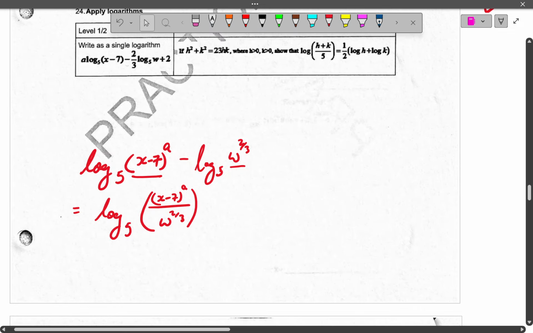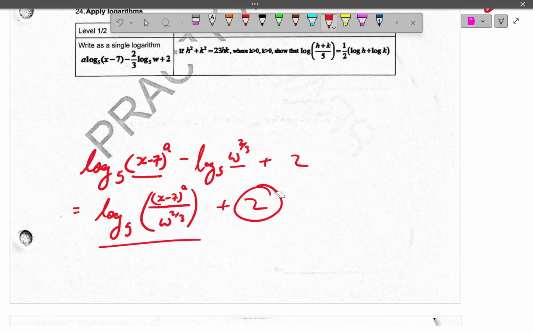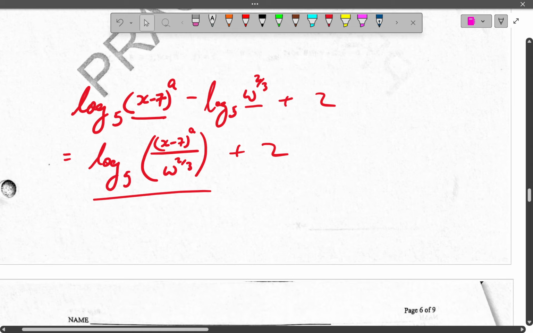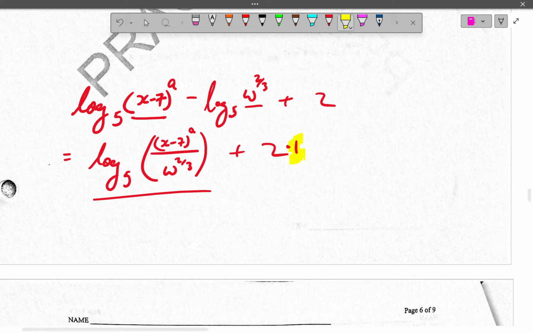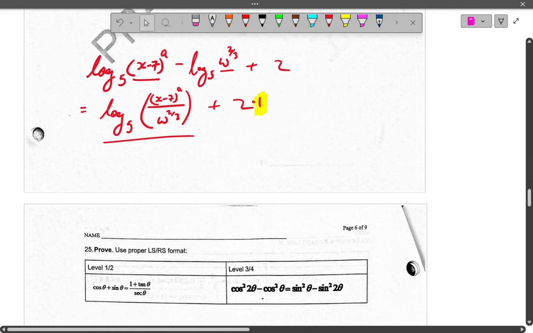And then lastly, we have this 2, which is a bit tricky to deal with. So we have always plus 2, and it asks us to write this as a single logarithm. And right now I do have one logarithm here, but I still have this part that I have to deal with because the 2 isn't written as a logarithm right now. And so there's a small trick for this. If you have 2, everyone would agree that 2 times 1 is the same as 2. So you're going to be exploiting this 1 as a way of writing it as a logarithm.